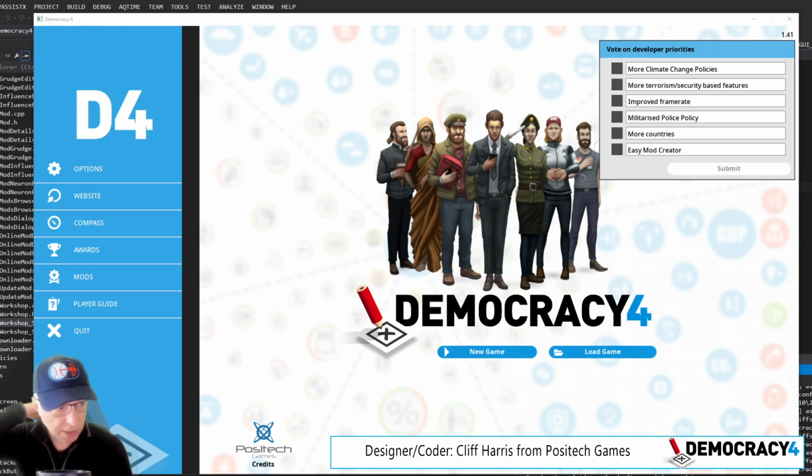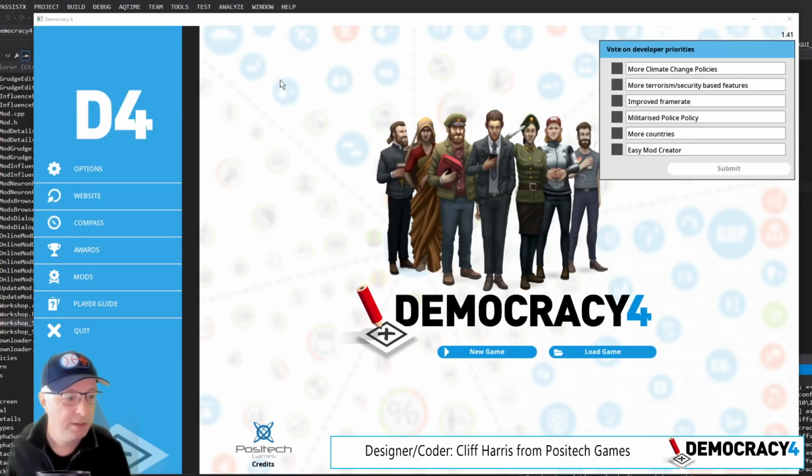I'm going to show you how to create a new mod for the game that has a single policy in it. It's very simple. You don't need to know any programming or anything like that. This is the new way of doing it that I've introduced into the game to make it easier. So there's a number of steps. It's not that complicated at all to do a simple one. So hopefully this will make sense. If it doesn't, ask questions in the comments.